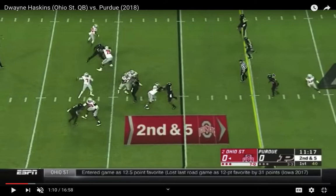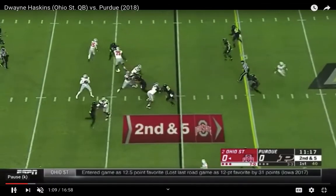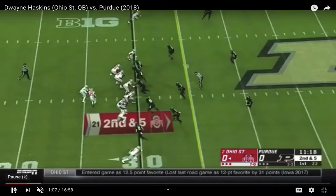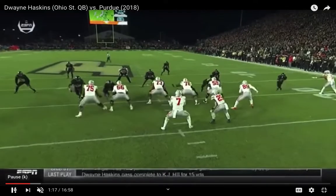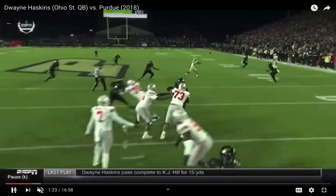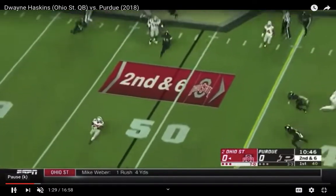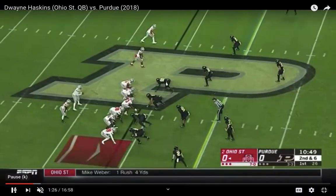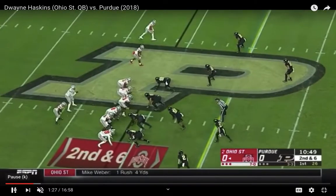The linebacker right here is looking at Haskins' eyes, but Haskins contorts his arm over and leads his receiver beautifully. This is an excellent throw in between the zone defense — feeds on time, throws on time, very in sync. You can see it again — top of the drop, hole shot. Shoutout to Caddy to the Llama, a guy on YouTube who makes this all possible by putting the clips out from the game.